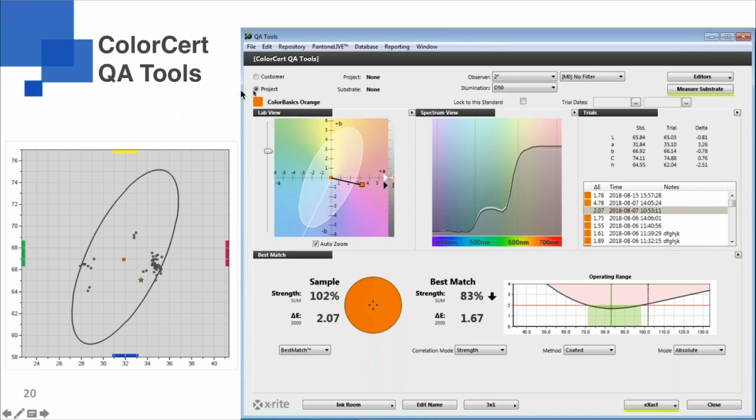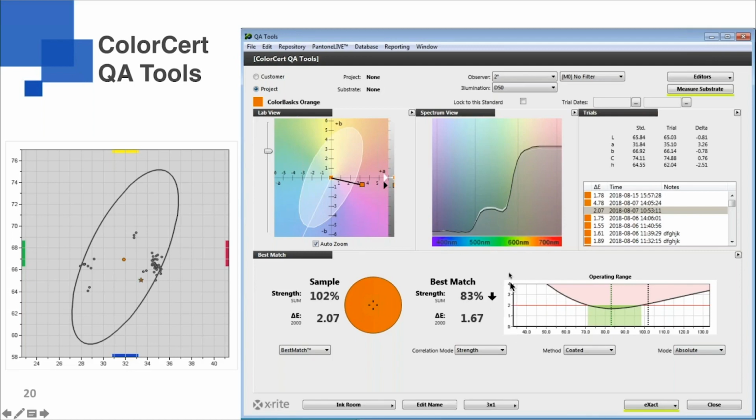Another important tool that's included with QA Tools is the ability, because we've got spectral data, to actually see what our current measurement is. We can see this current measurement we have here is 2.07 delta E, and in this scenario, that's out of our tolerance range. But we get feedback in the software that says if we lower the ink strength, or we could change this to density, if we lower the density on our press, we can get down to as little as a 1.67 delta E. That's actionable data that the operator can work off of, and that's also illustrated in this graph here.